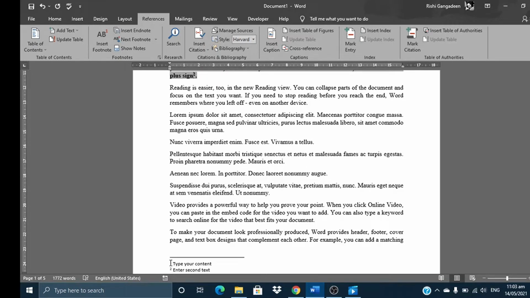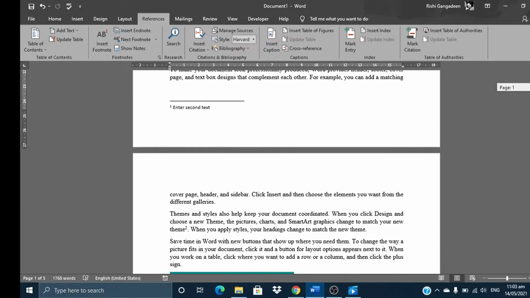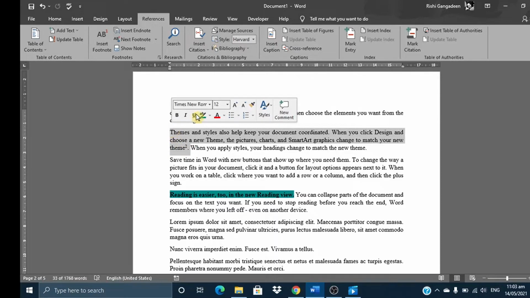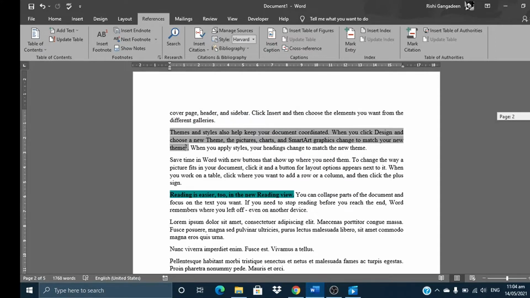when you double click on the particular number, it carries you directly to it. To remove it, just press backspace. And notice what happens here: number 2 changed to number 1. So we have this one footnote there, and then the second footnote showing up over here. I could just highlight this part here as well, and let's go with the color scheme of it. And there we have it with the footnotes.